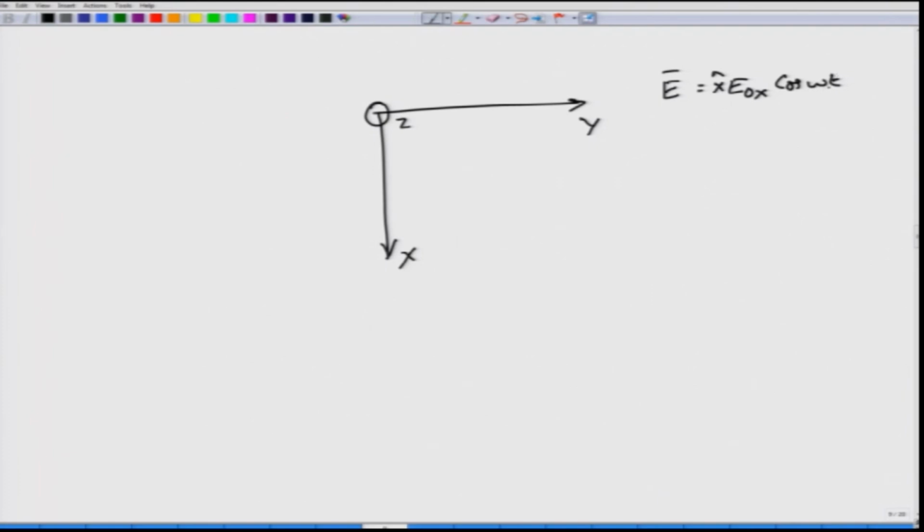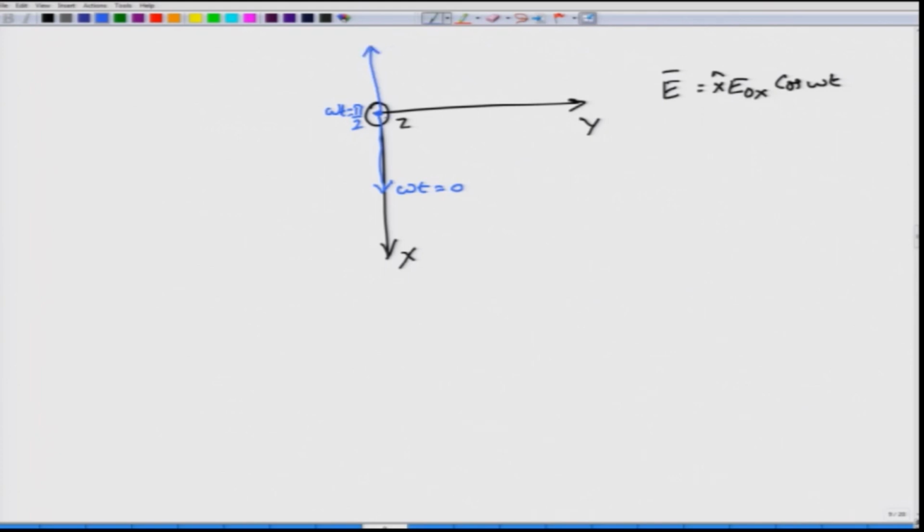First, omega t is equal to 0. So, when omega t is equal to 0, cosine of 0 is 1, and the electric field will be directed entirely along the x axis with an amplitude of E0 x. So, this is what you actually obtain at omega t equal to 0. What will happen at omega t equal to pi by 2? At omega t equal to pi by 2, cosine is going through 0. So, the electric field will actually be 0, right. Now, what will happen at omega t is equal to pi? Cos of pi is minus 1. So, the electric field will be directed along minus x axis, right, with an amplitude of E0 x again.